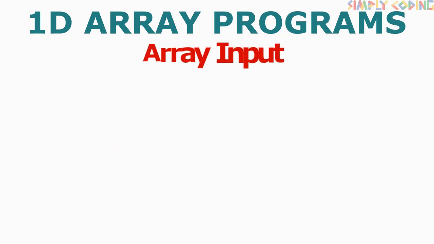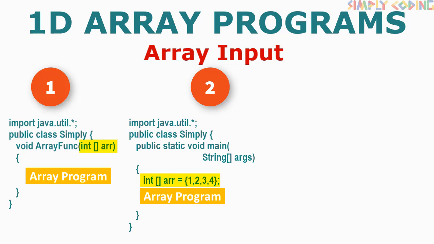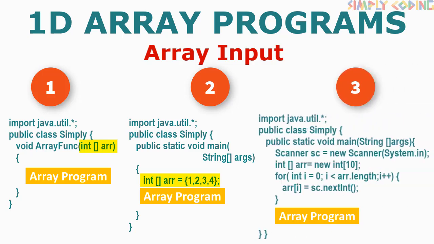To do these programs, first you will need to take an array as input. Depending upon the question, this input could be passed to you as a function argument, or if the question says take an array, you can declare an array variable of whatever data type is given — like int array or double array — and initialize it with some values. Or if the question says take input from the user, then you declare a scanner class, create the array using new of given type and size, and get each element in a loop using scanner class functions. For our programs, we will assume we have an array ARR with some values.